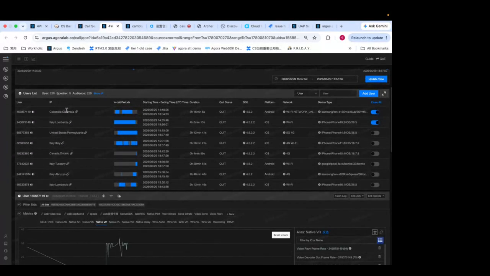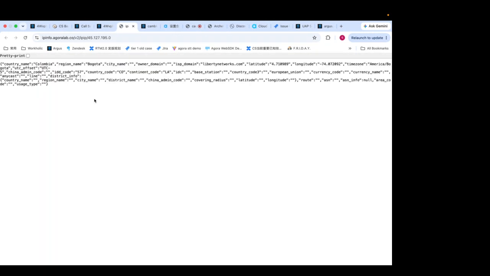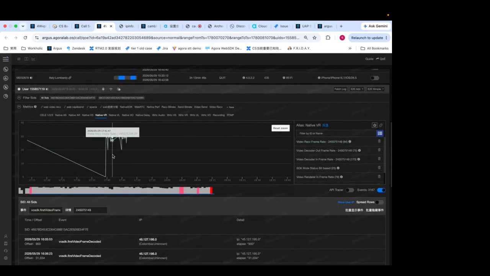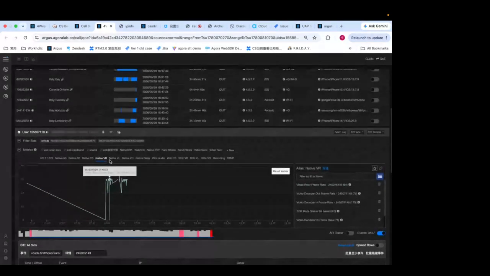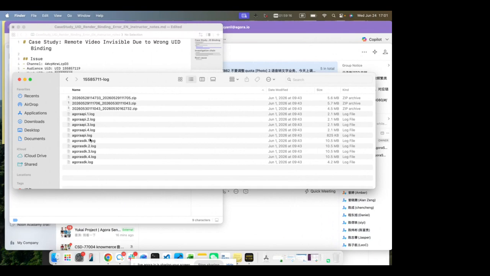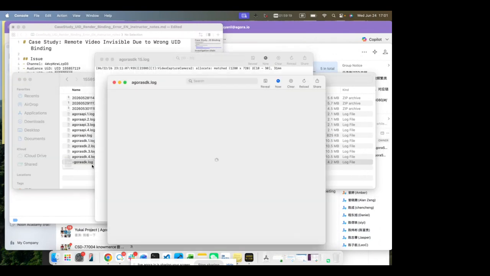Then the user is from Colombia. His zone is UTC minus 5 hours. So the log we need to locate should be May 29th, 1240.